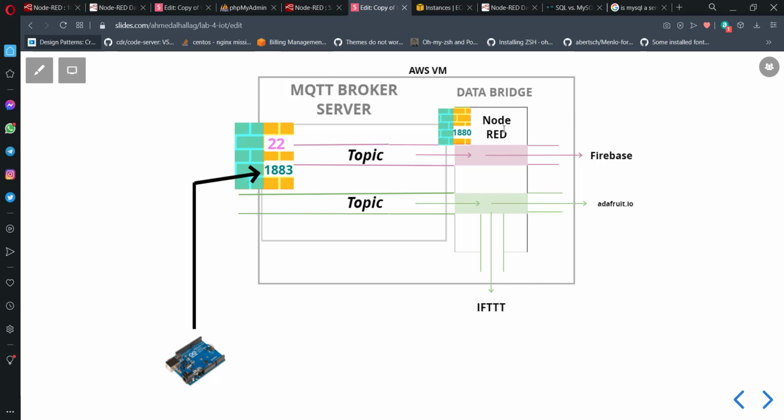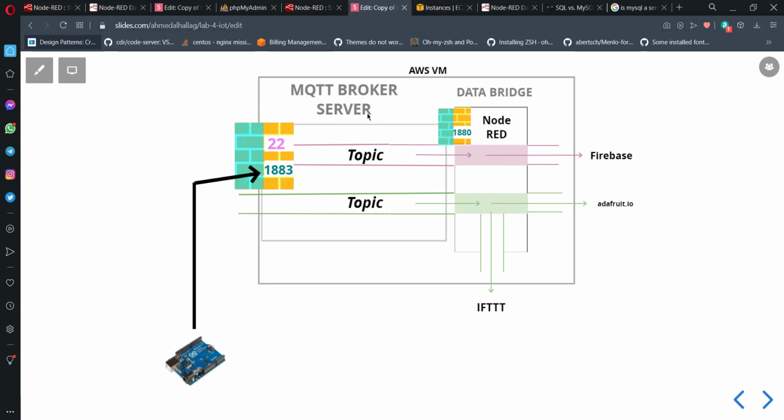If you want to have Node-RED always running on your machine, please just make sure that this port is available. If that's available, then Node-RED is going to be running all the time on this port. So this service is going to be up and running and available for any data that comes to the topics, so it can forward it to any place, right?